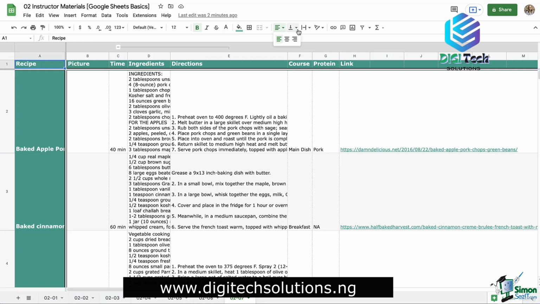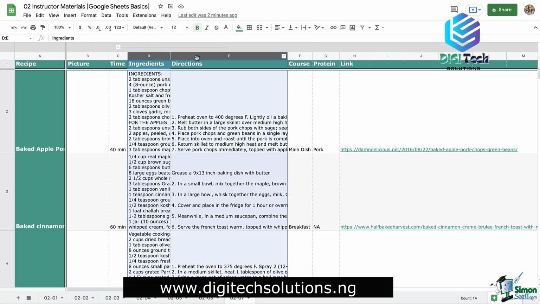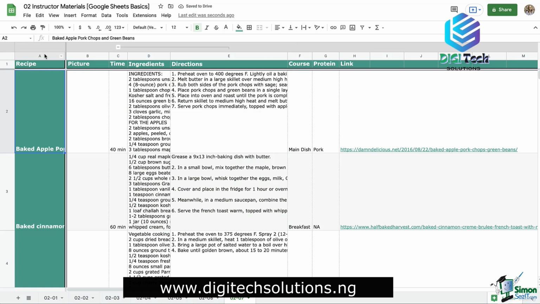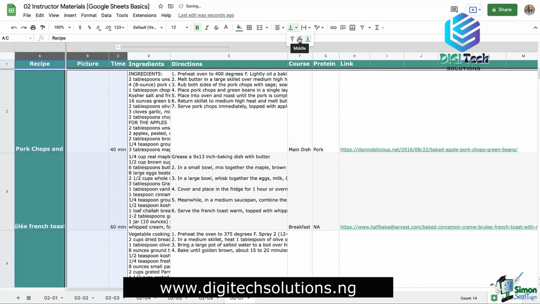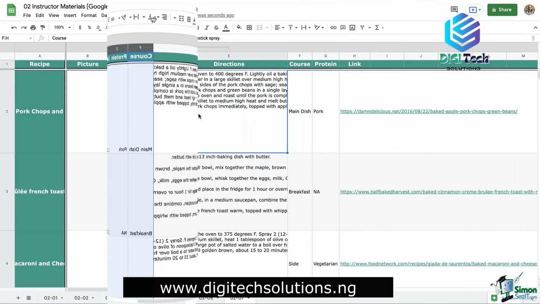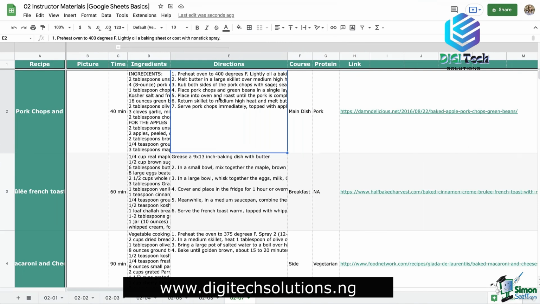Don't shy away from our vertical alignment, especially when using Google Sheets. With these large columns of ingredients and directions, those will be great to align to the top. The recipe titles, and maybe even our headers across the top row, would be great to be center aligned. Take a few minutes to adjust your data and to fit the way you want it to look. Now, here is a magical button.